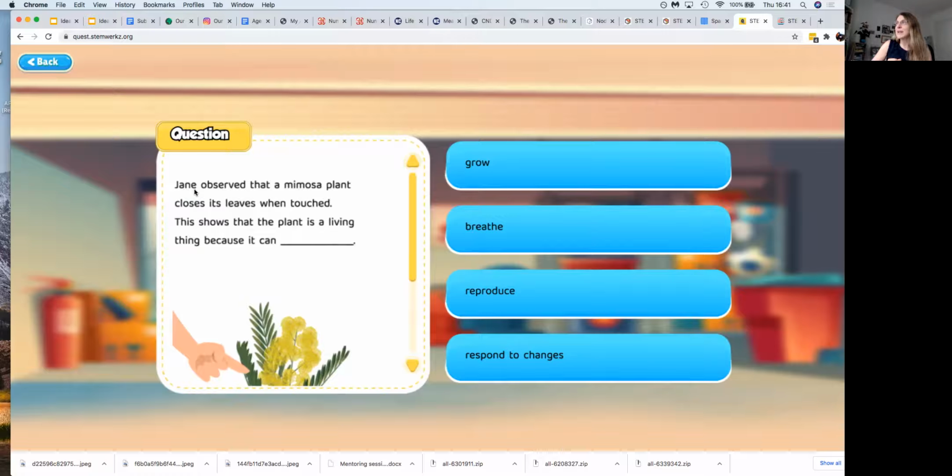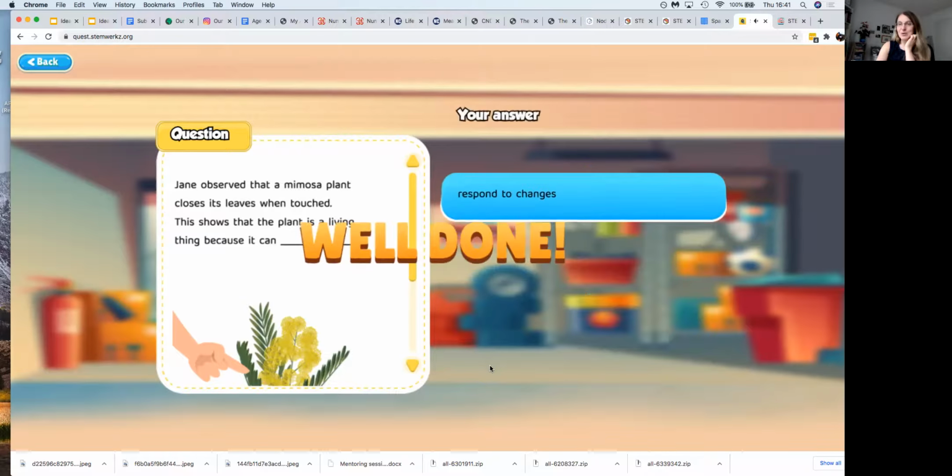This shows that the plant is a living thing because it can. Now, if it's to grow, then, well, plants can grow, but in this particular case, because of the vocabulary about the effect of something happening to it, it's being affected by something, then it might be something like this, respond to changes.